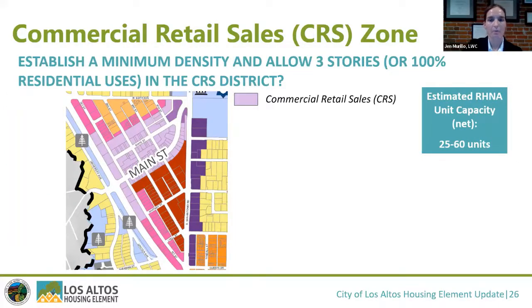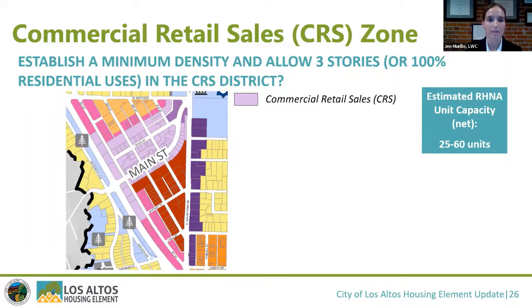The commercial retail sales zone is located in the core of the downtown. This is along Main Street, State Street, First Street, as it's shown in violet. And while residential is allowed, development trends are limited in the downtown and show lower density. So establishing a minimum density requirement here could allow slightly more units to be projected.